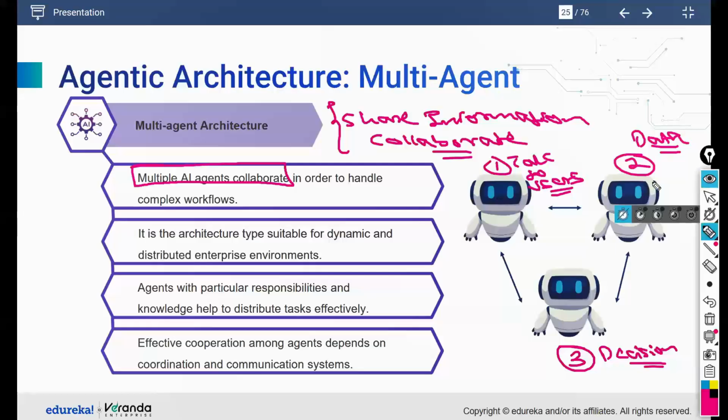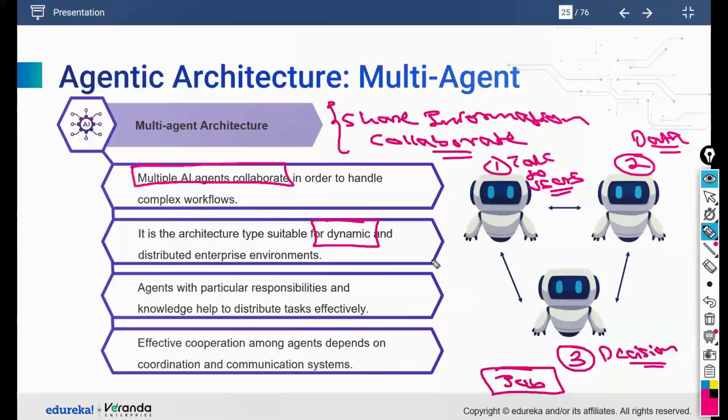Each agent will take a particular task, they will share that information, and all three of them will collaborate with each other in order to complete a particular job, whatever is being provided. That is how these multi-agents are basically going to work. And these are really good for the dynamic environment, everyone, which was lacking in the single agent architecture, right? In the multi-agent, you have the dynamic approach to take it further.